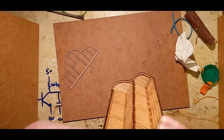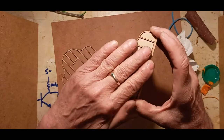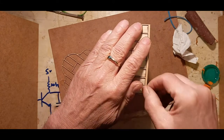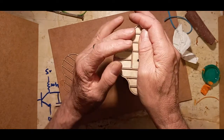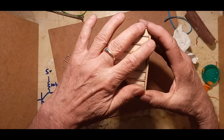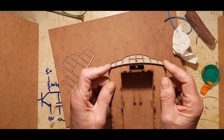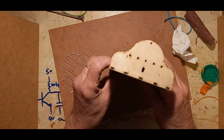I'll just have to take this out of view while I have a look to make sure I got that square, yep. And then push down all over. Make sure you push down on the ends. Then we can move on to the other end.